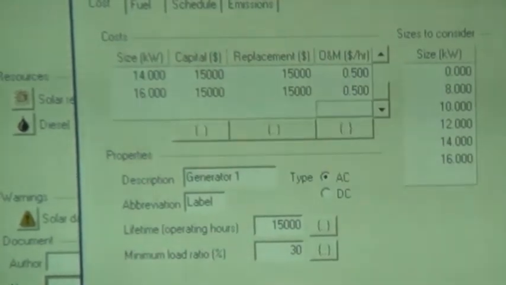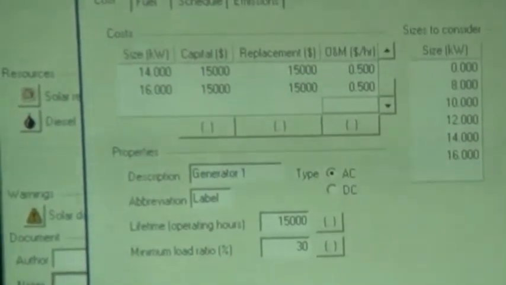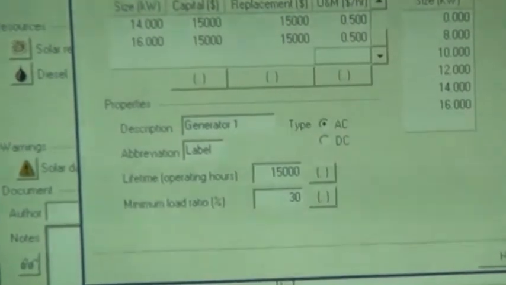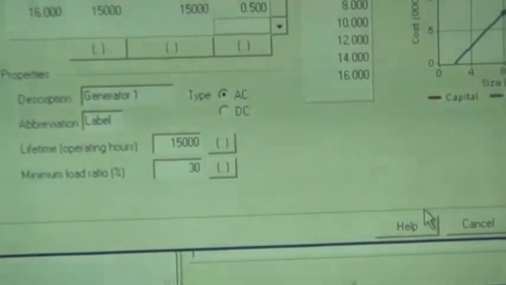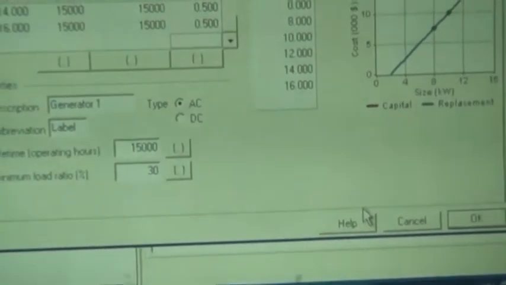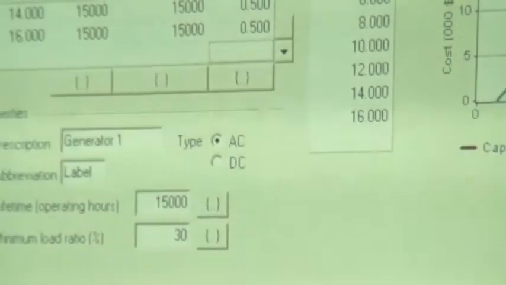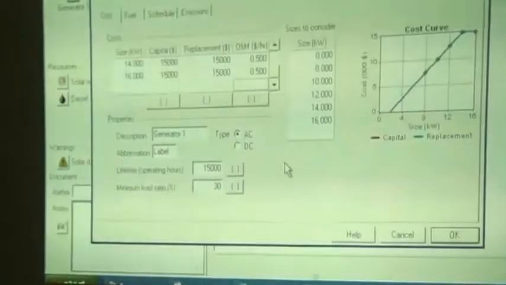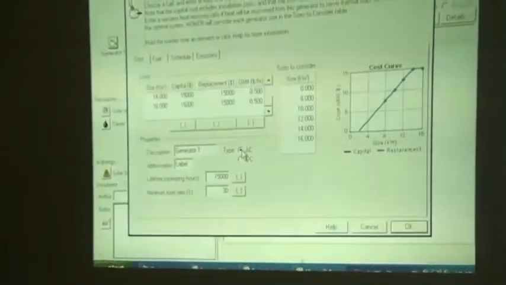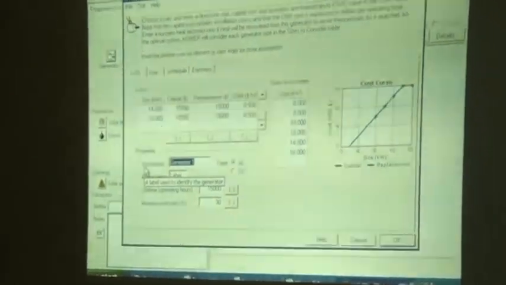Now look here, type AC or DC. This is important. We know from the market that both AC and DC type generators are available. In the African market, the DC type is probably not quite used. We know that in Kenya some DC type generators were installed and were performing quite well, but the DC type generator doesn't get much traction here. So we will take the AC genset, which is the regular one. We will change the name of the genset description. Maybe it's just a DG. That's it.